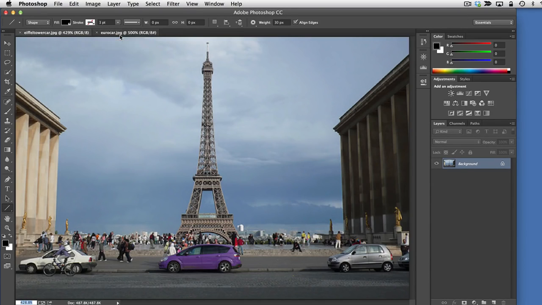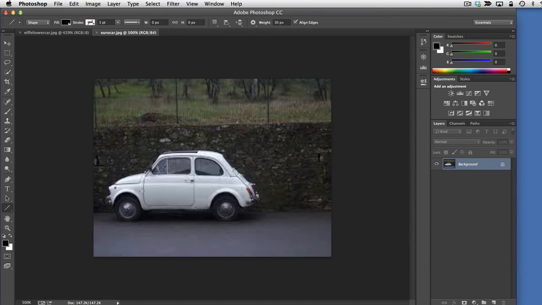We're going to work with this image, and we're going to get this car out of here, just the car by itself. To do that, I'm going to use something called the Quick Selection tool. So over here on the left are all my tools, and this one right here with the brush, and it's got the dots around the edge of the brush, is the Quick Selection tool. So if I click that, now this is the tool that's going to be used.